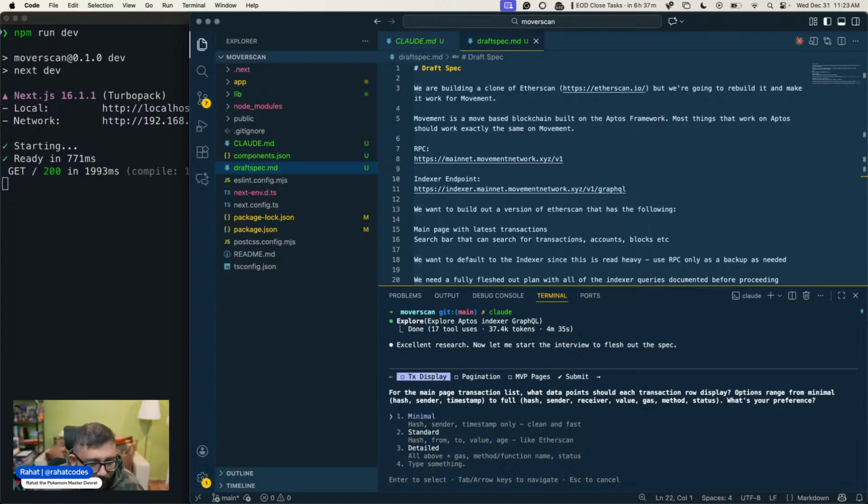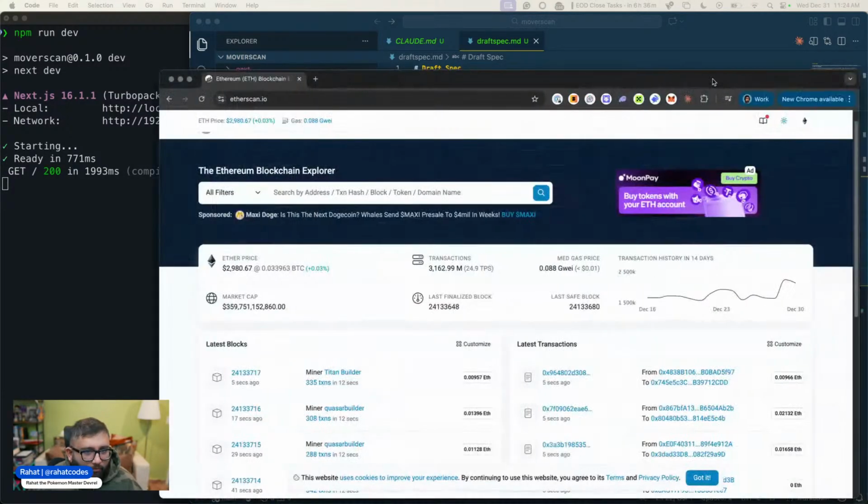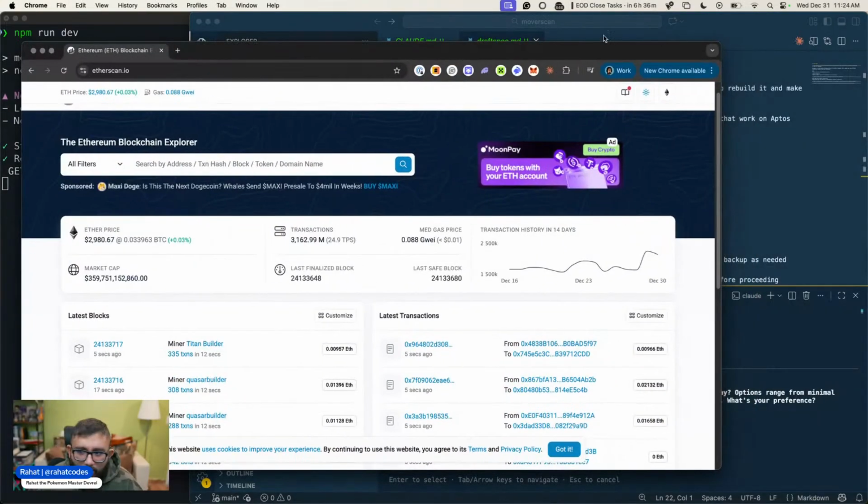All right. For the main page transaction list, what data points should each transaction display? So these options range from minimal, which would be hash, sender, timestamp, to full. Okay, let's see what our preference is. Let's take a look at how Etherscan does this. I think it's pretty minimal, right? So this is Etherscan.